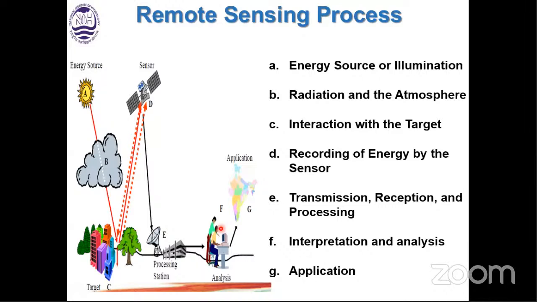If you're working in the agriculture field and want to identify whether a particular area is an agriculture field or not, we know that vegetation reflects more in the near infrared band. So if a particular thing is interacting more in the near infrared band, then we can say that it can be vegetation or an agriculture area.